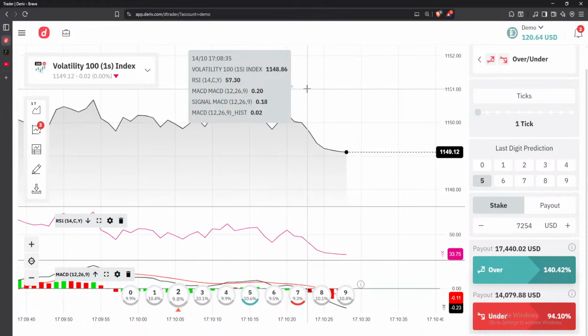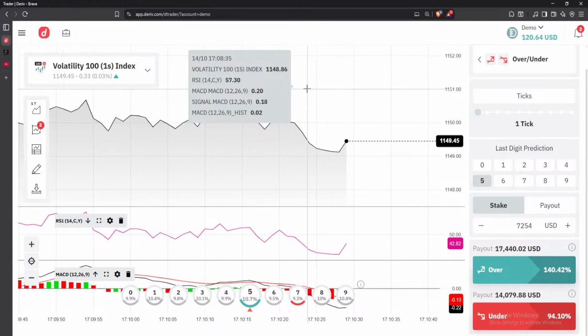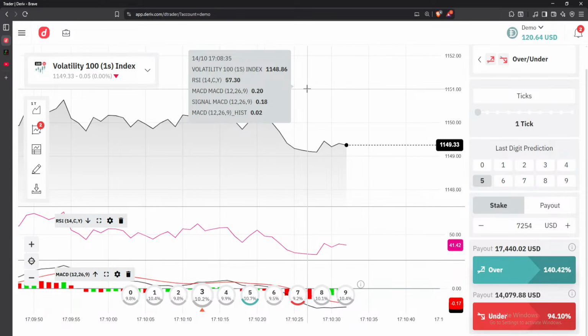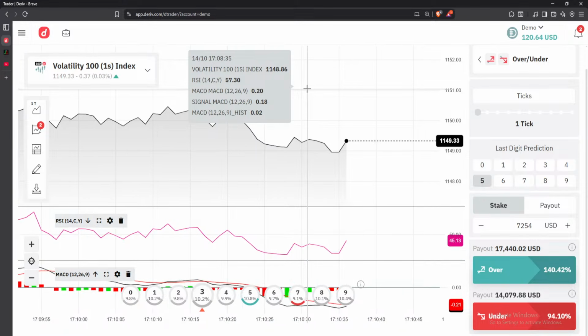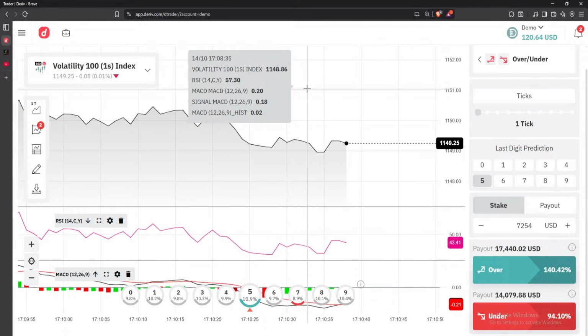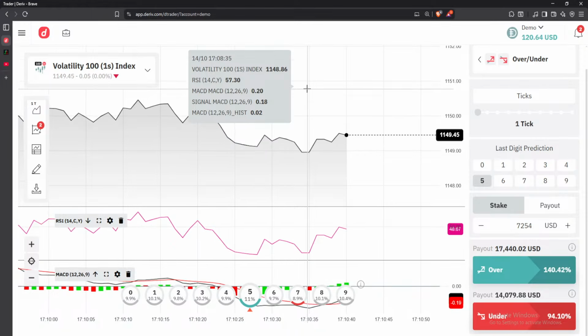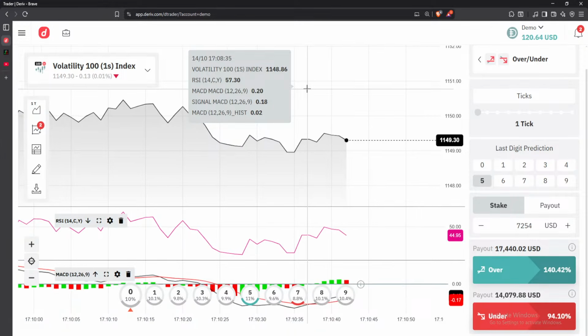That is why I've always insisted, avoid especially free bots from free websites, whereby you go to a website and you get like 20 free bots. Never do that, because you'll end up getting a defective bot, and that bot will end up costing you a lot of money. So ensure you invest in a good bot.